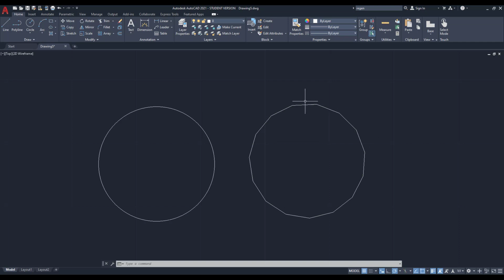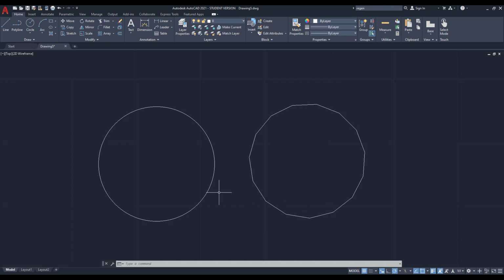So if you have seen something like this, you just need to type in RE, enter, and this issue will be fixed and your circle and curved lines will look smooth and nice. The regen command regenerates the drawing, or we can say recomputes the locations and visibility of all the objects in your current viewport. So whenever you see something like this happen to your drawing, don't worry, nothing is wrong with your drawing. You just need to use the regen command and your drawing will look the way it should.